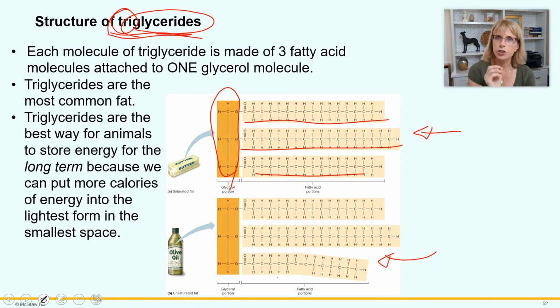Saturated fats are generally going to be solid at room temperature. That's why you can leave the butter sitting out on the counter and it stays in a solid form. If you've just cooked some bacon and you leave it in the pan because you don't wash the pan, it will be solid when it cools off. That's because they are saturated fats, whereas the bottle of olive oil in your cupboard will stay liquid because it is an unsaturated fat.